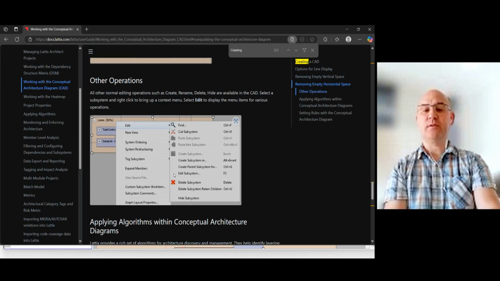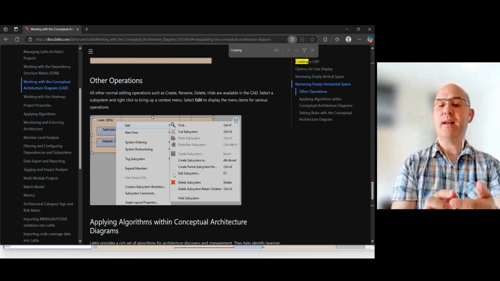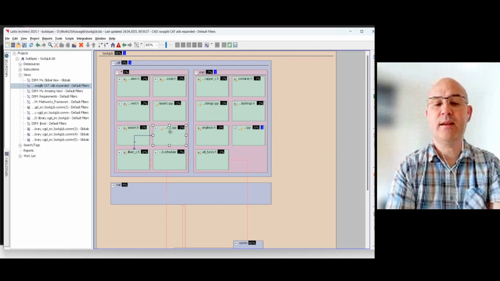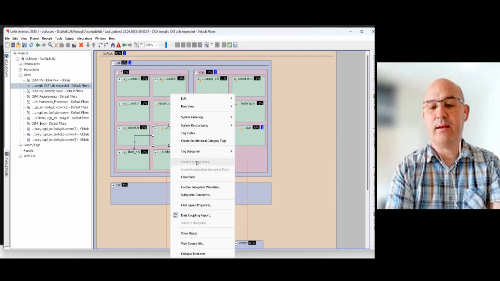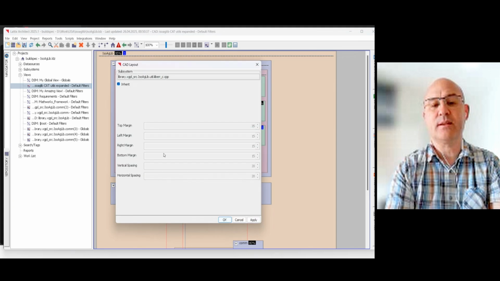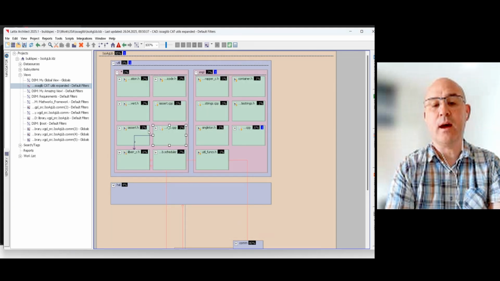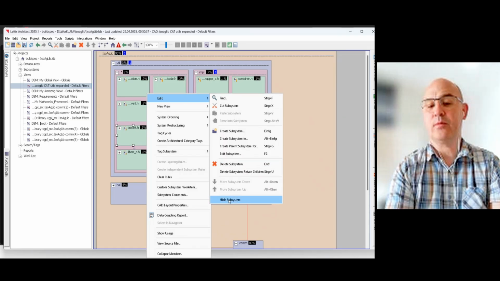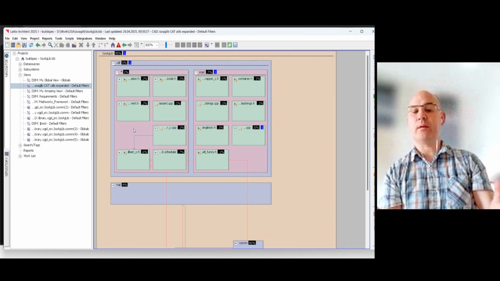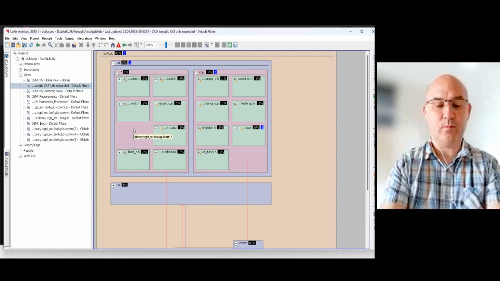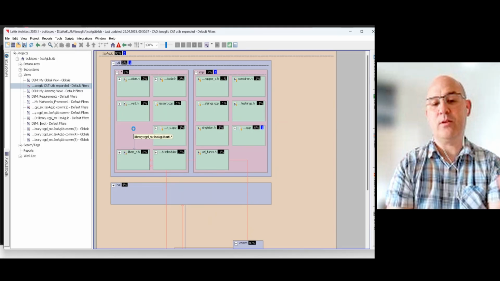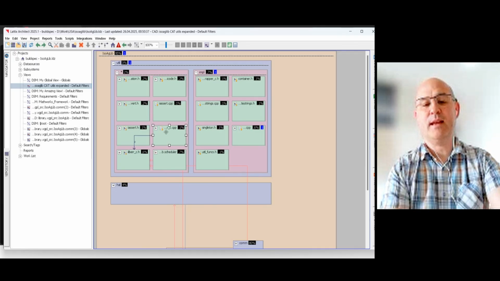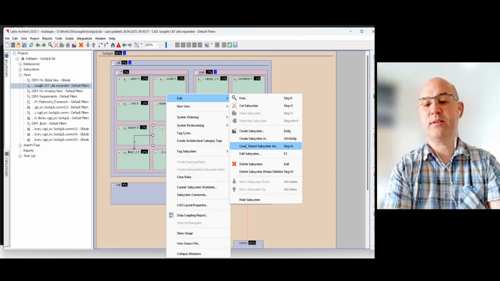And then other operators you can just find via the edit menu for create, rename, delete, and hide in the CAD. And as always, right click is your best friend here. Right click, and you can look at the CAD layout properties for that particular diagram. You can hide the subsystem. You can, for example, delete the subsystem or hide it if you wanted to remove it from the diagram, and then that's gone from the CAD diagram as well. And if you didn't want that to be permanent, you can actually just undo with Control Z, and that will undo.